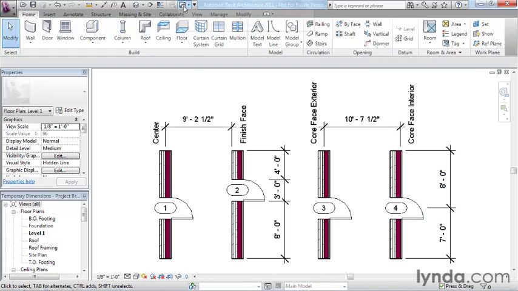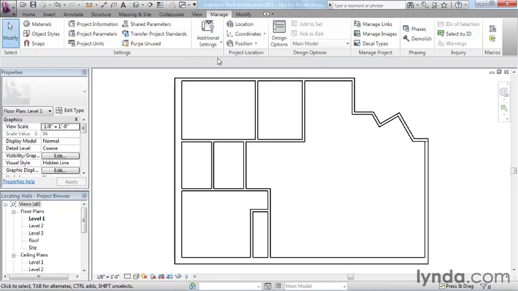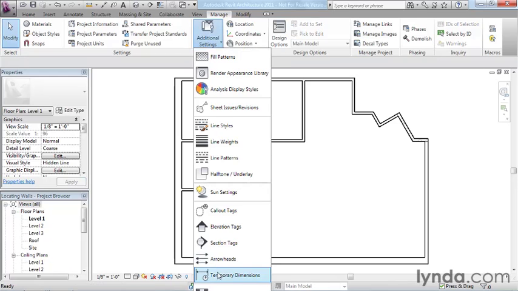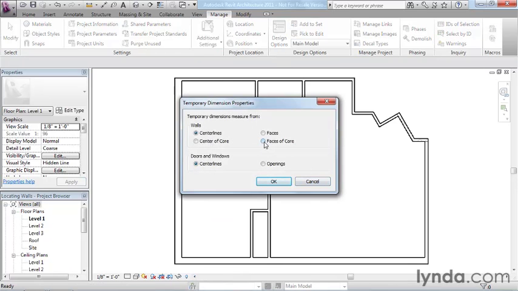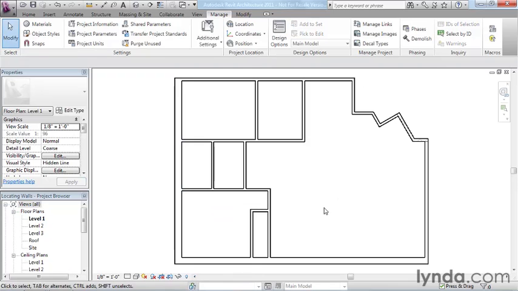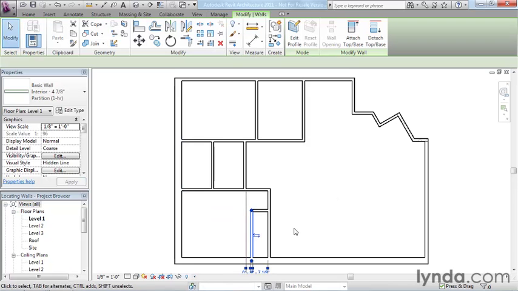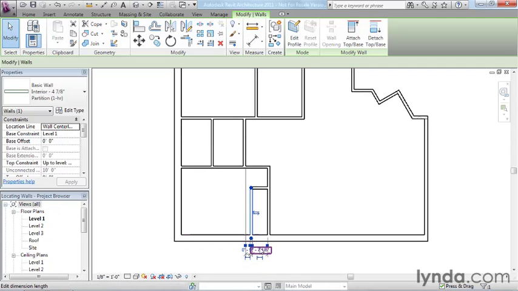But if you want to actually place the dimensions of the walls like we're doing in the other file, so if I switch back over here, really the optimal settings for temporary dimensions ought to be this. We're going to go to the faces of the walls, and we're going to go to the openings of doors and windows. And when we choose that, it's going to make it much easier now for us to be able to select walls and come in here and click and actually change the dimension to the size that it ought to be. So again, I can click on here.